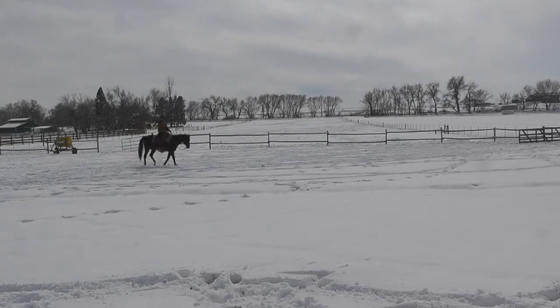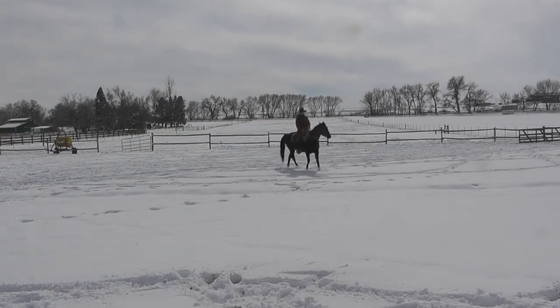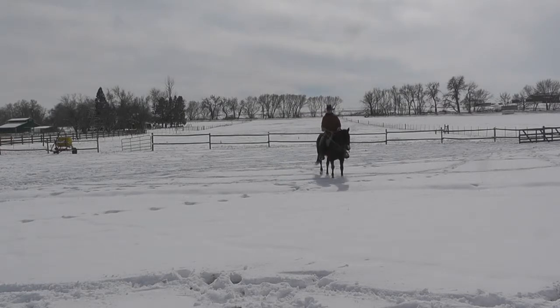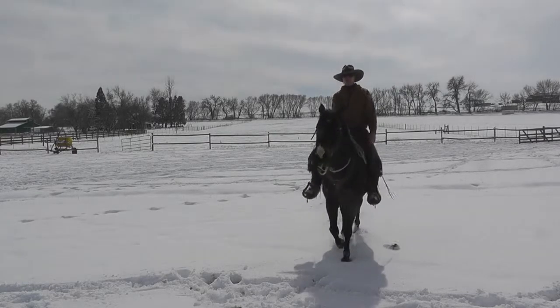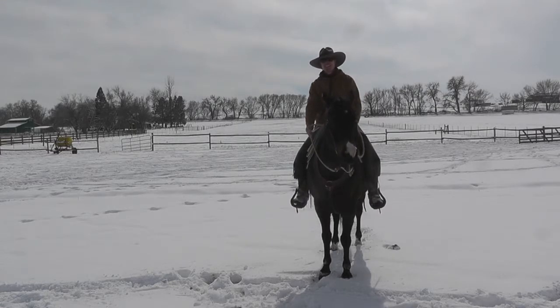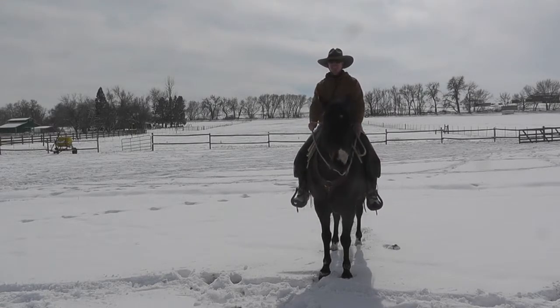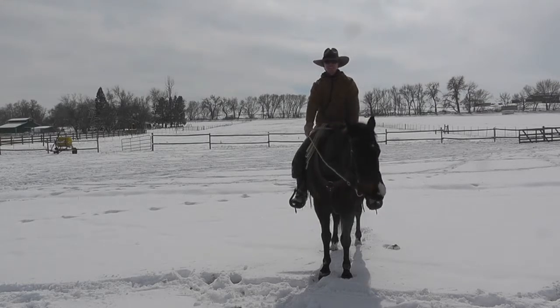And I'll come back into the camera here and we'll wrap it. I don't want to trot Bull, I just want to walk. There's a ditch right here, covered by snow. There. Now the head came up. See that? So I'm just going to ask him to lower, and now lower, and now lower. There. It keeps coming up.